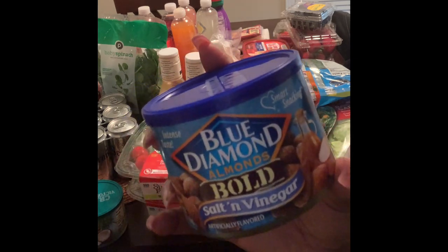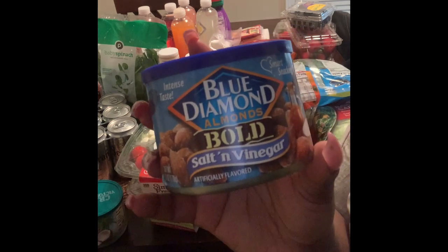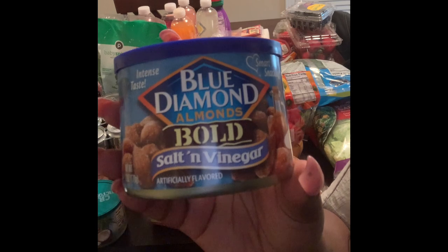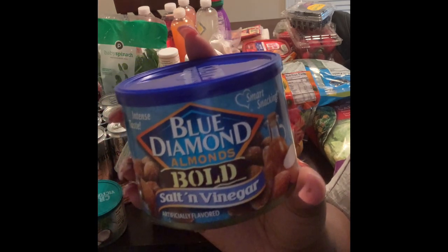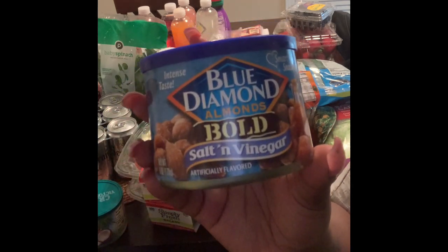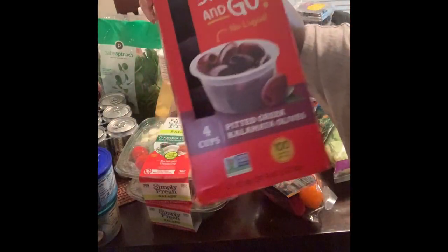Almonds are high in fat, which is pretty good for the keto diet. But if you want to monitor your fat — I don't really do the whole high-fat thing because it personally kind of turns my stomach — then you know, monitor it. You have to eat everything in moderation. But these are a really good snack that I enjoy, and as y'all have heard, we'll talk about them numerous times.